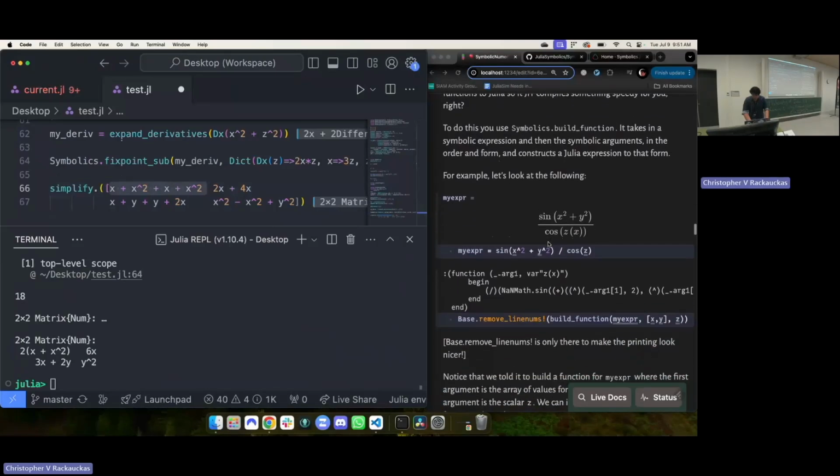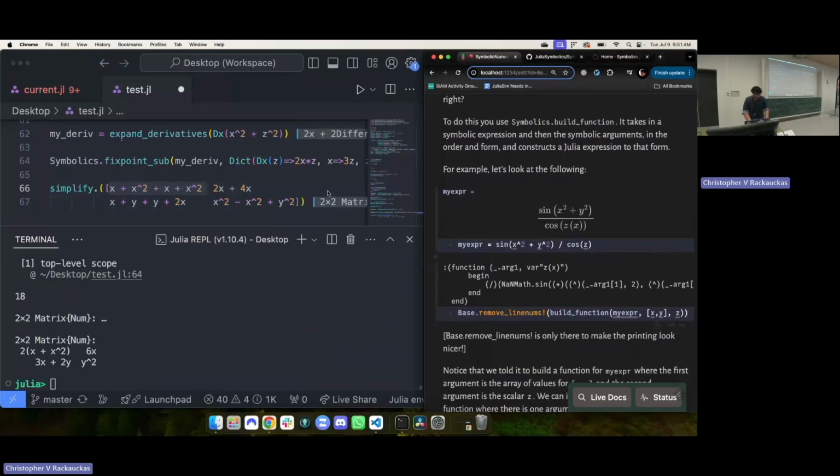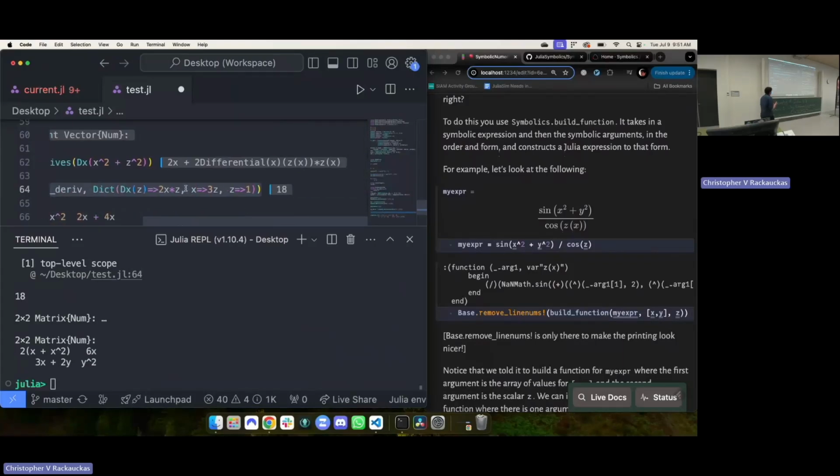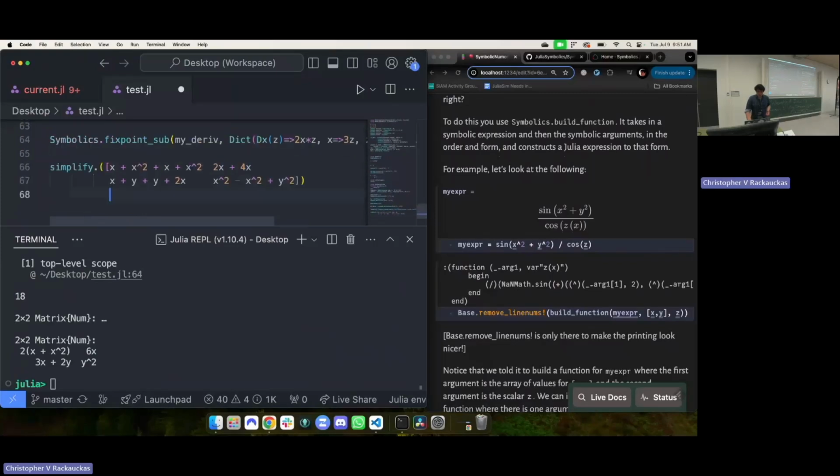And now the last thing to make note of here is that, as I showed how to do this evaluation, you can't always evaluate symbolic expressions by substituting values in. That's just a form of interpretation. But if you're using Julia, you probably like speed, and you don't get the fastest thing out of an interpretation, right? So what you actually want to do for the highest performance out of your symbolic variables is generate code and JIT compile that code, right? And so one of the core features of Symbolics.jl is this function generation process, right?